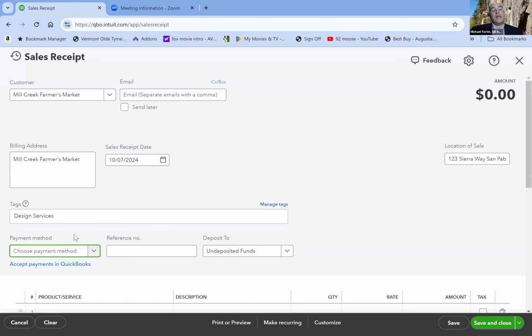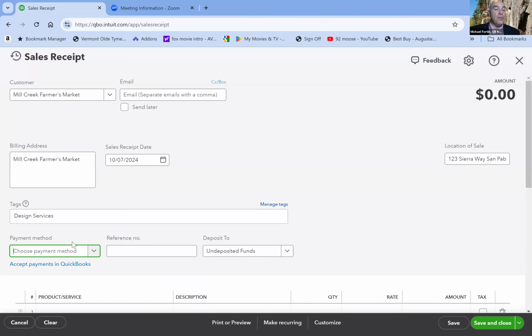Anybody who's used older versions of QuickBooks, the memo field was basically the same thing. But I encourage anybody to use the memo field or tags, because that little extra step is very helpful when you're trying to locate transactions, and it will make life easier in the long run.